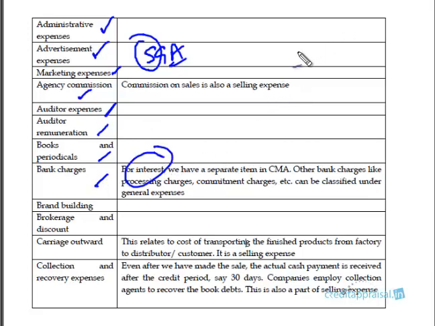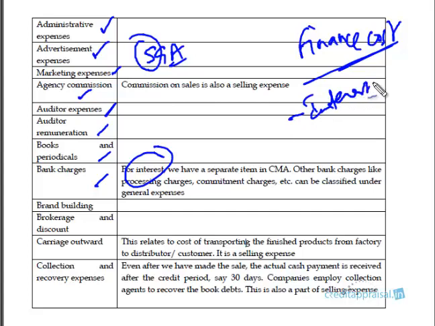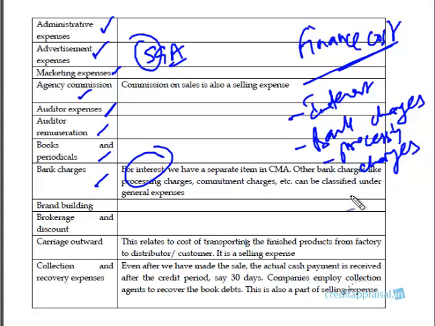So what happens is, generally companies will, in the P&L account, have a head called finance cost. In this they'll have interest paid to banks, interest on loans and working capital, and then something called bank charges. So these bank charges are not actually interest, these are charges like, for example, processing charges. If you are into advances, you know that banks impose something called processing charges. So on every 1 lakh or every 1 crore, 2000 or something like that, they'll impose some processing fee. So when the company pays processing fee on the loan availed, it's not actually interest, right? It is a processing charge. So this will be a bank charge.